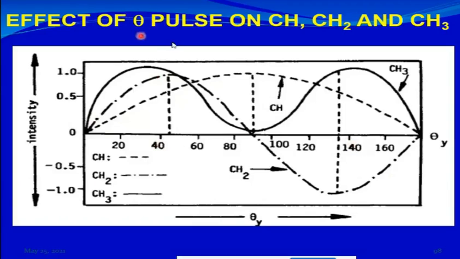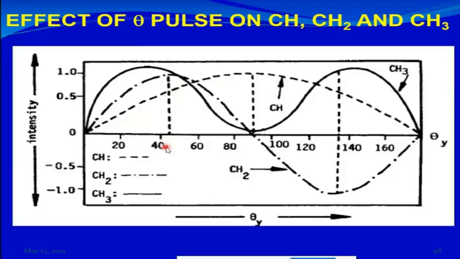But what happens if we give a different angle of pulse? So if we give a 45-degree theta pulse, here it is. If you remember, I had told you that the position of M0 is very important. You should be able to tell what is the position of your M0 at a particular point during the experiment, or at a particular instant where you're going to give a pulse. It's very important for you guys to remember or know the position of M0.